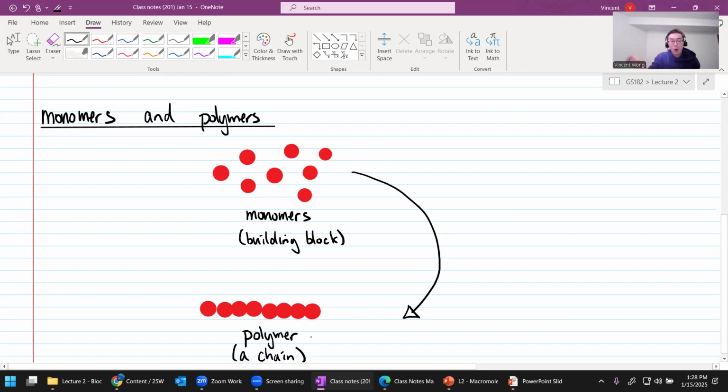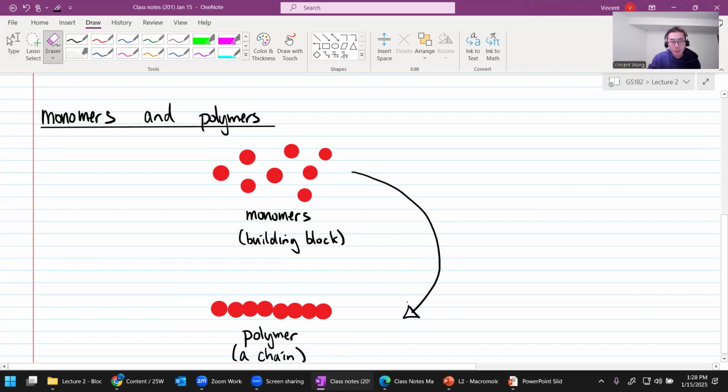You already know some polymers in everyday life. We mentioned polyester, right? Plastic is polyethylene in some cases. A lot of the stuff that we use every day is long chains of these repeating units. So the macromolecules that we are studying are no different. They are also polymers. So we can join them together.